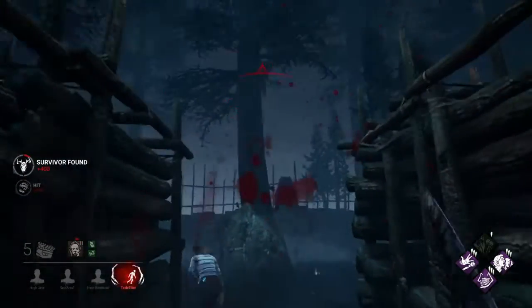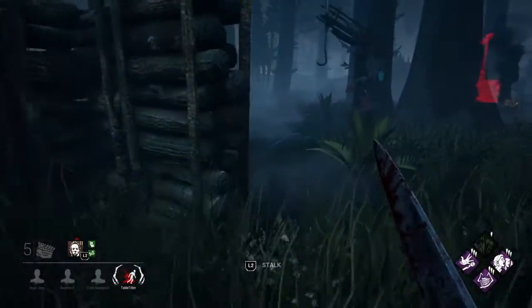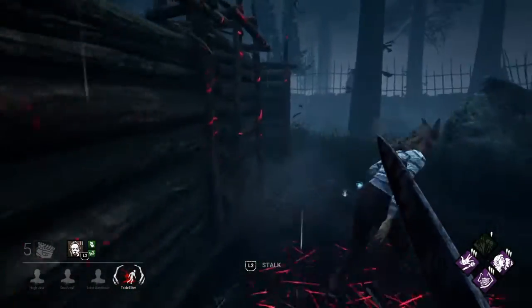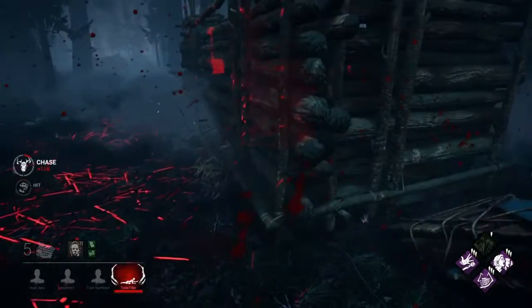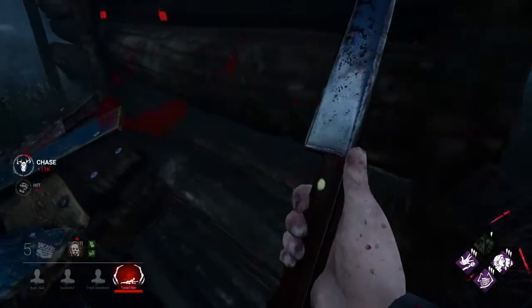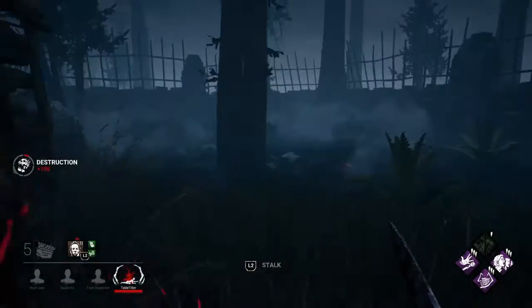I had a feeling she'd be camping the pallet based on how she played that. I'll pretend to break it, double back one way, and she's gonna keep running, right? Yep. There we go. I'll kick this pallet and get a hook on her.